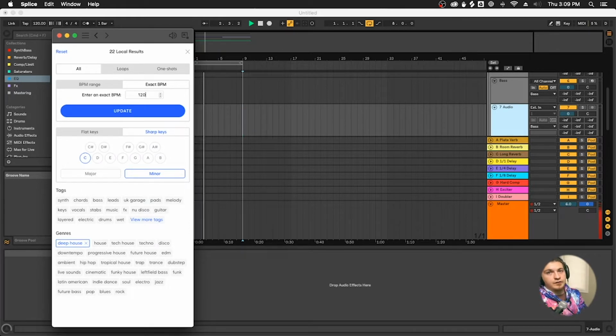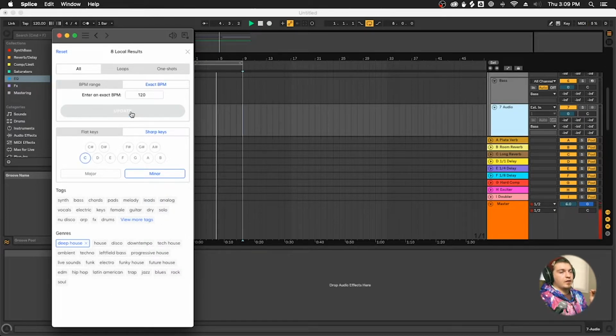Now, if you have a good ear for this, you don't have to set your parameter to exactly 120. If you want to set it to 118 to 122, and you just have a good ear for it, and you go, okay, I know this works, it's just a little bit off timing, just listen to it, and you'll be able to go, okay, does this fit or does it not fit? And you'll be able to tell very quickly.